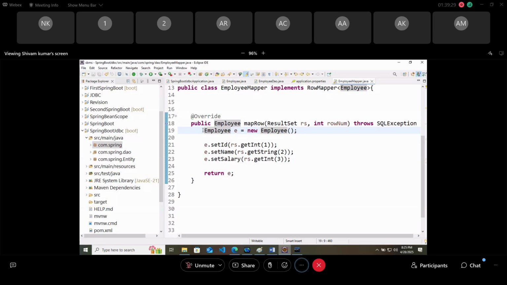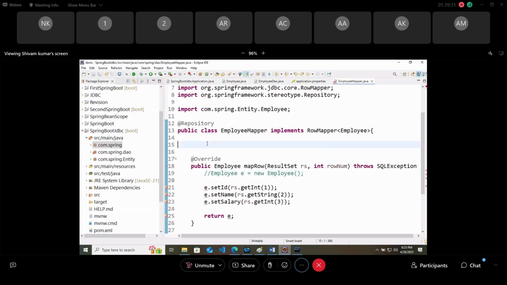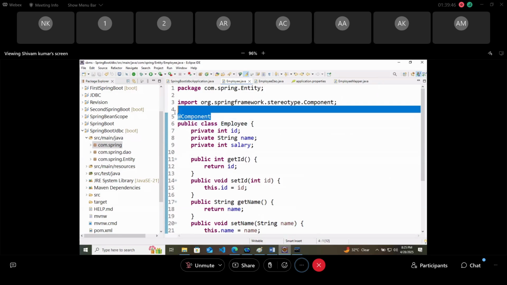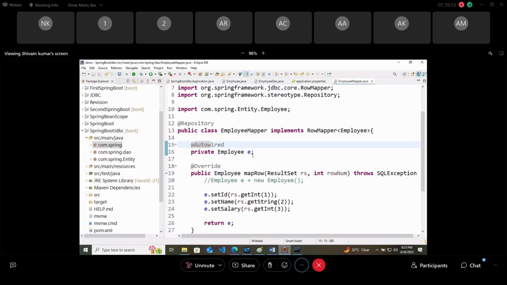Last time I autowired, so I said private Employee, Autowired. Now the Employee class has a Component annotation. That's it, no scope, nothing. Only one object will be created for this Employee, and the result set will try to create multiple.